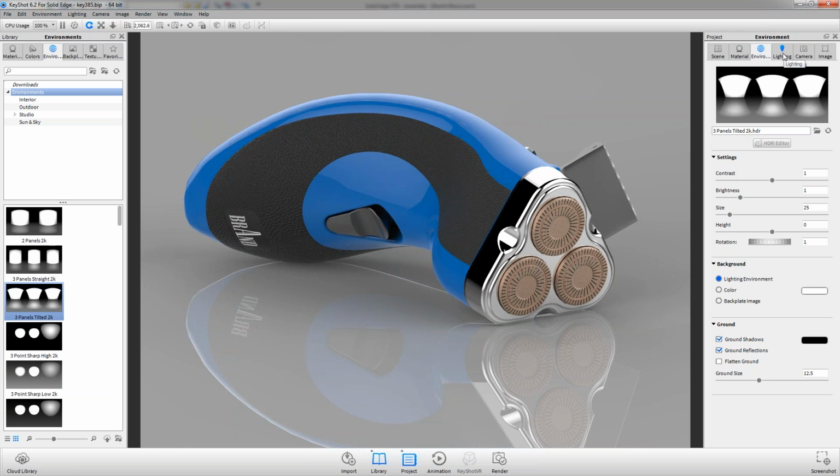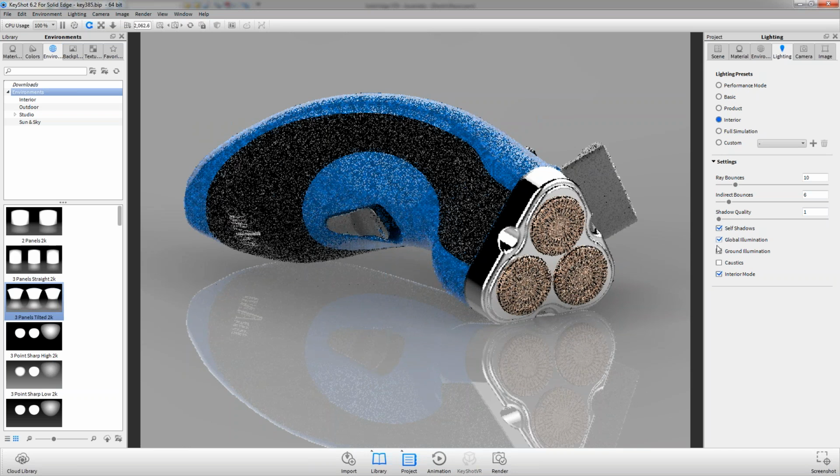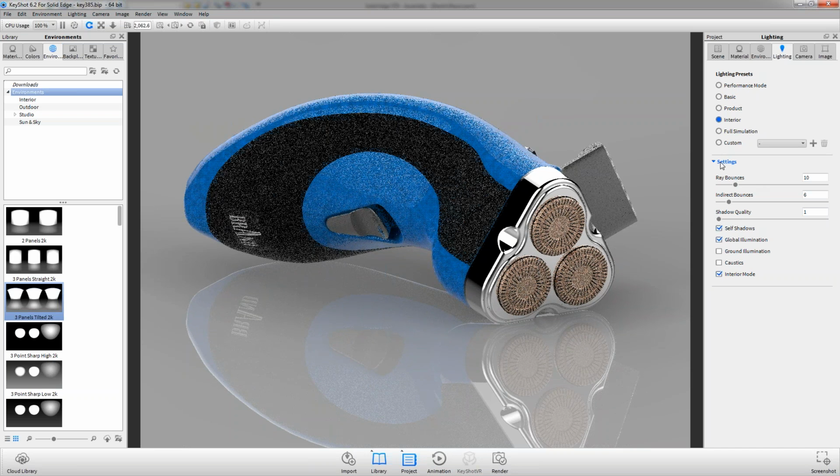And if I change lighting, you've got different lighting presets up here, and some of those, it'll show you what it changes down here for the selections and the settings, different settings if you expand the settings menu here. So you can play with those depending what you're looking for.